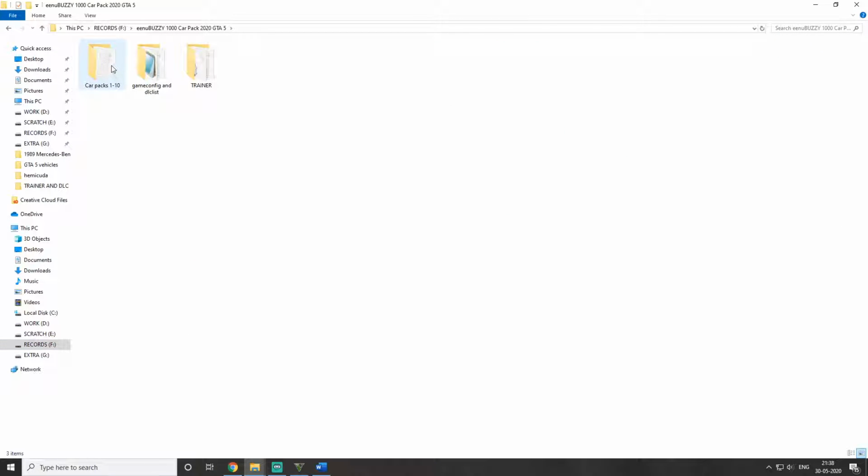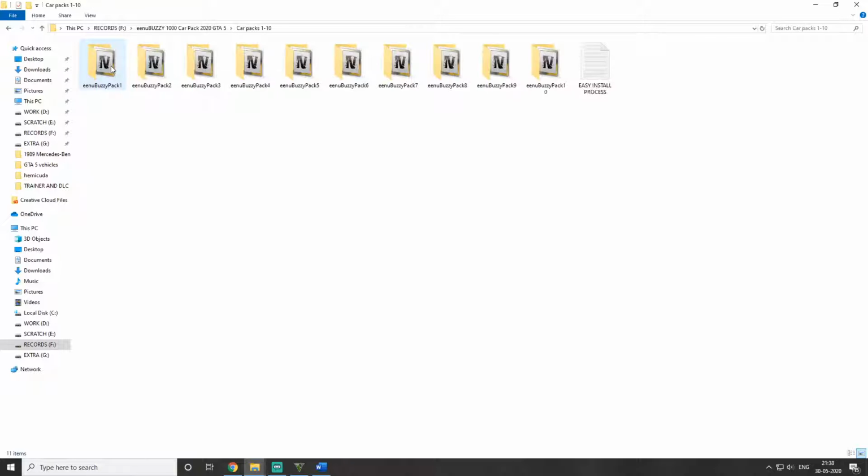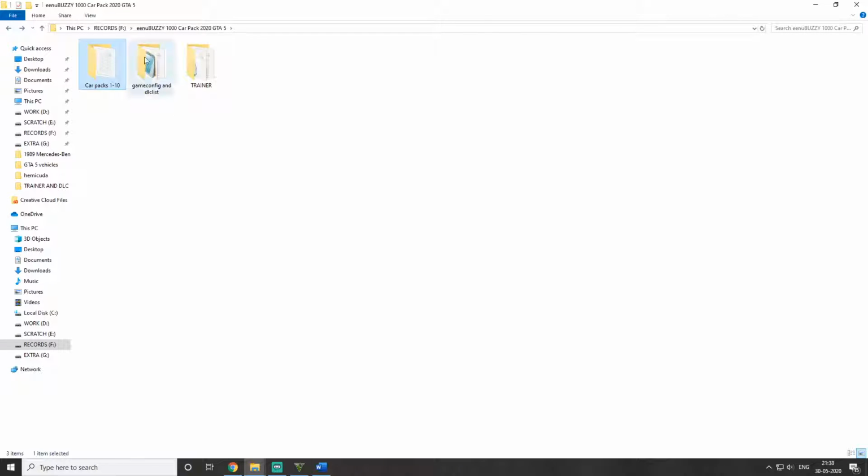There are 2 parts in the download: 5 car packs will be in the first part, and the other 5 will be in the next part. In my case I have all of them in the same folder now, and there is another folder.